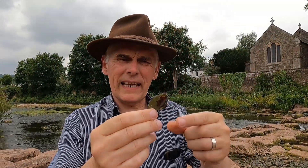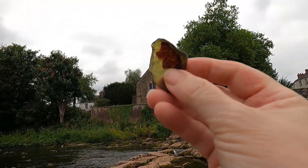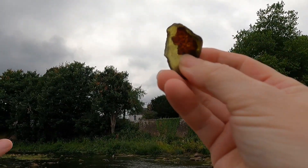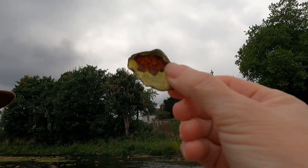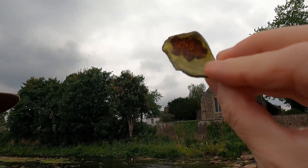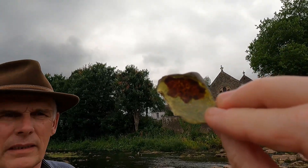I have another little find - not spectacular, but if you hold it up to the light, I love the sort of effect it's had on the glass. It's almost like a crazed effect and it breaks up the light as it comes through. There's also something in the glass - I thought maybe that looks like a bit of leaf, but it's actually in the glass, so that would have been a really pretty glass. I've washed it in the water and I can't get it off. Very nice. It's nice to be finding a few bits and pieces on this river.